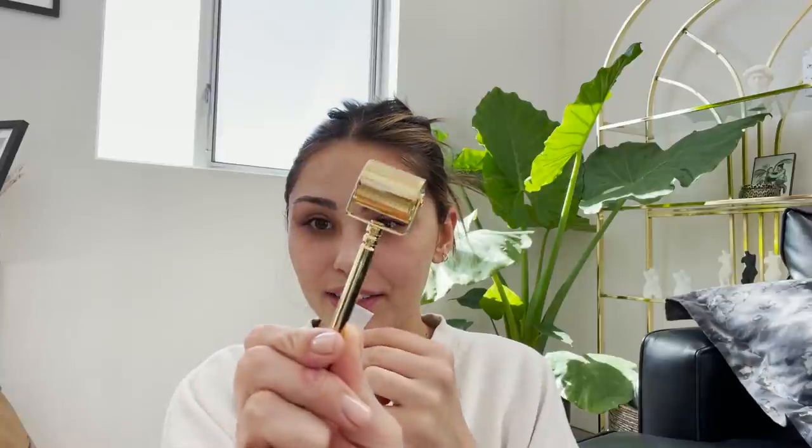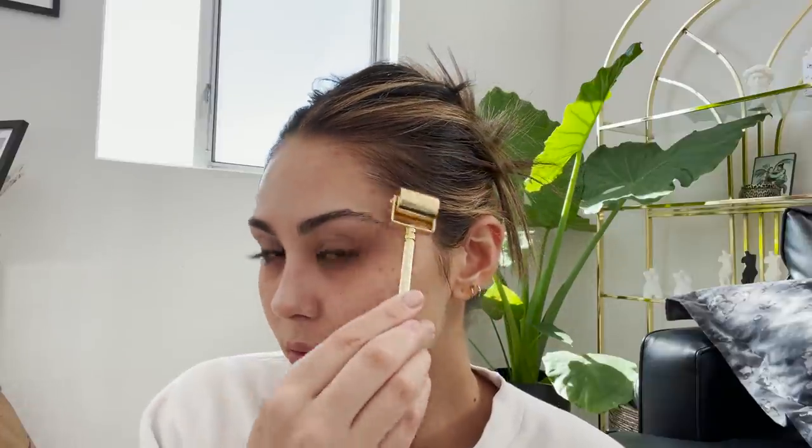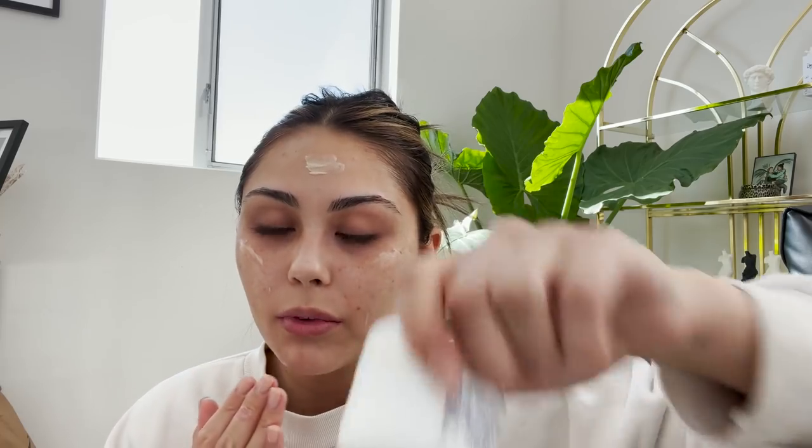I'm going to try out the roller — I'm low-key scared because it has all these little needles. From what I've seen online, you use it with your serum and it helps get the ingredients into your skin better for faster results. I'm just going to take the serum — oh, it smells like literal soy sauce. Going really gently — if I had to scale it from zero to ten I'm putting about a two in pressure. I can feel the needles but it's actually not painful. Then the cream — I've really come to love the Crème Masque Vernée. I haven't used the Crème Isoplacenta too much, but the Masque Vernée is definitely something I would repurchase. Super, super hydrating. And I always go in with my sunscreen as well.